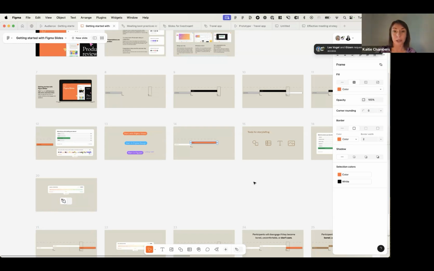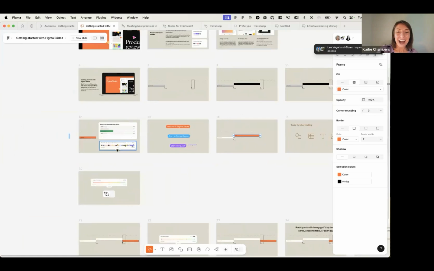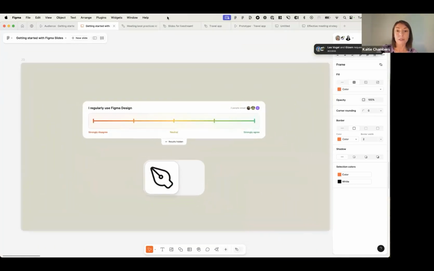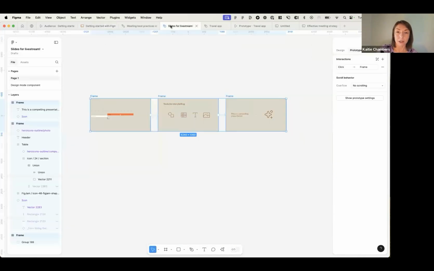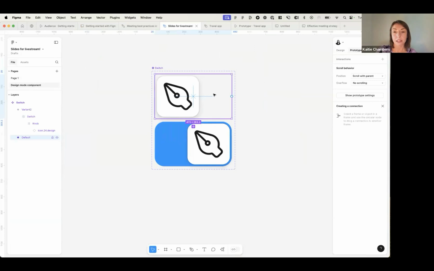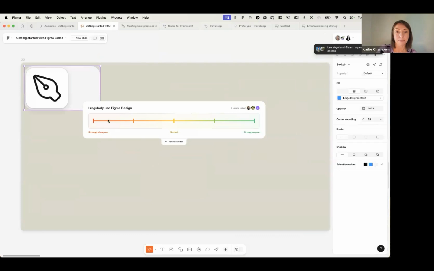Great. And then the other part of your question, Raji, was about components. I was going to get to that in a bit, but we will dig into it now, right? Why not? Let's go into this slide right here where we have a component. So if you not only have your slides in Figma Design, but you have components that you're using with your team, let's say here I have this component that has one variant on it. I can copy those. So again, I'm using Command C to copy that and paste it here into Figma Design. I'm going to remove that one that I have here.